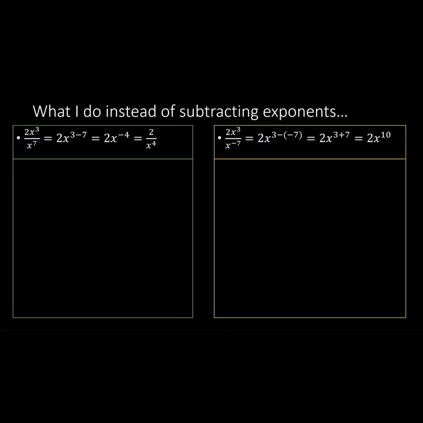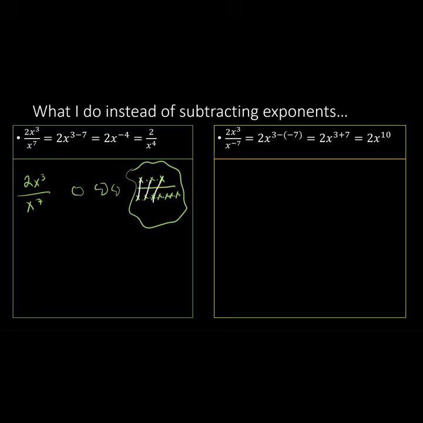Now, if I were to do this problem, and I would do this in my head, so I'm going to put like thought bubbles here. All right. Like so, in my head, I would do this. I would say, okay, I've got 3 x's in the numerator and I have 7 x's in the denominator, and a bunch of those x's are going to cancel out.